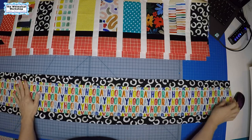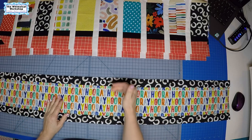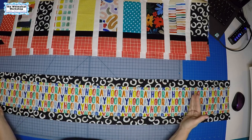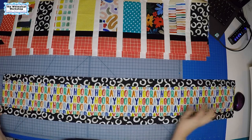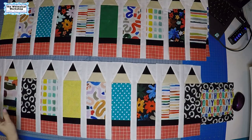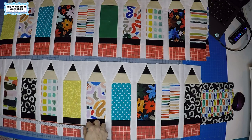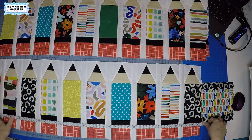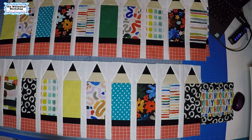So I do that so that I don't have to try to match up the length of 3 strips. I have excess, I just put it on and then I square it up to the right length. And that should be 39.5 if I remember correctly. But just to be safe, we're gonna measure one of our rows because it has to match one of these. And look at that, 39.5, how good is my memory?